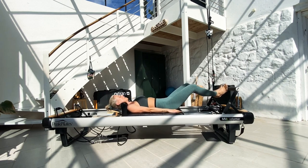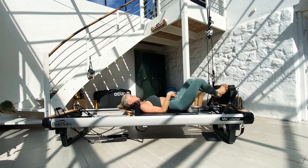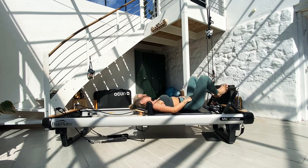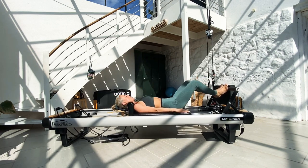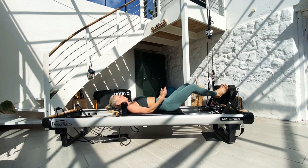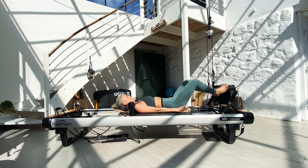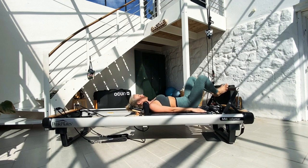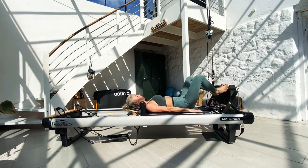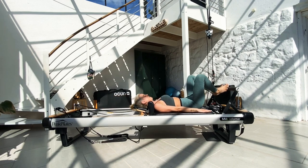Small pulses. So this is a very good dynamic movement. Try to really keep your powerhouse still as your legs are moving. So this again is all happening in your hips and in your knees. Try to isolate your ankles still as you move. 4, 3, 2, 1. Lengthen everything out and come back in.